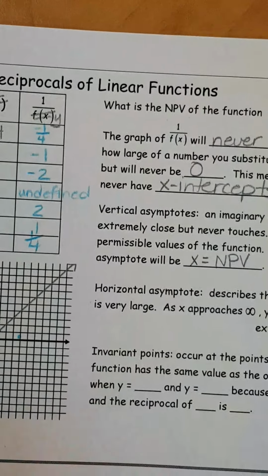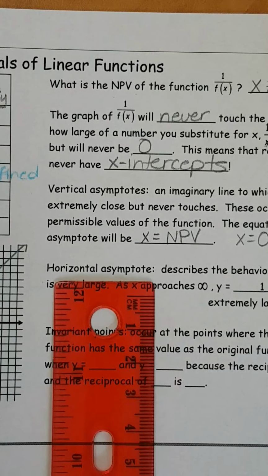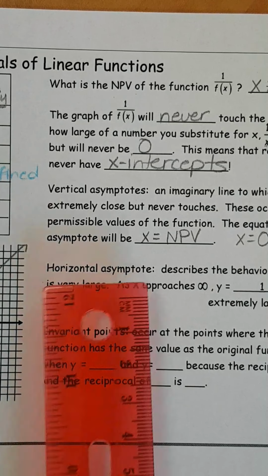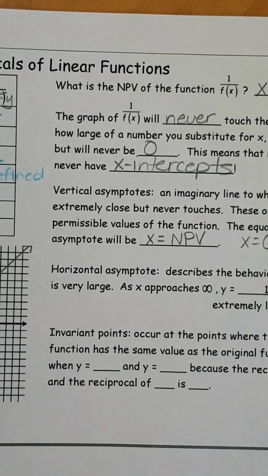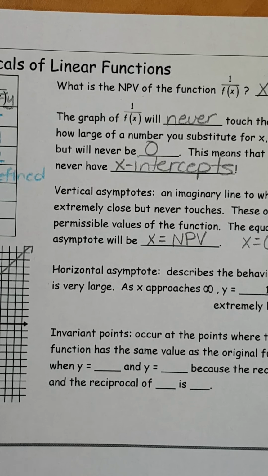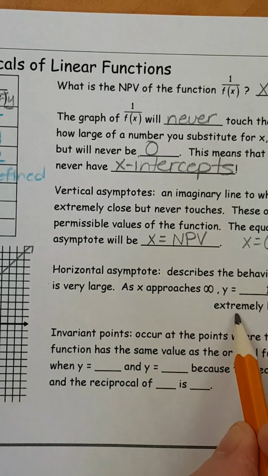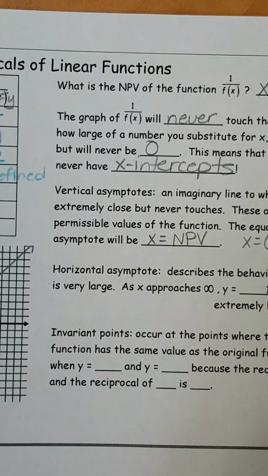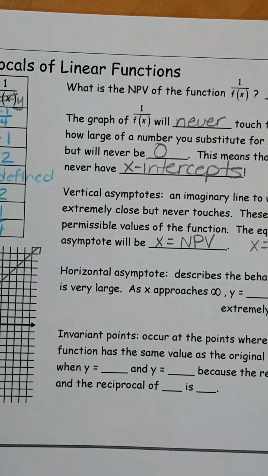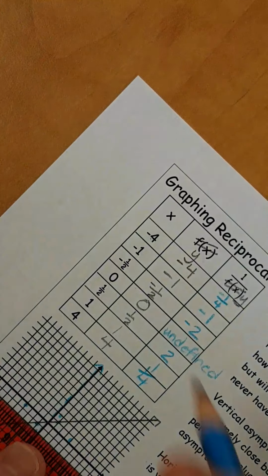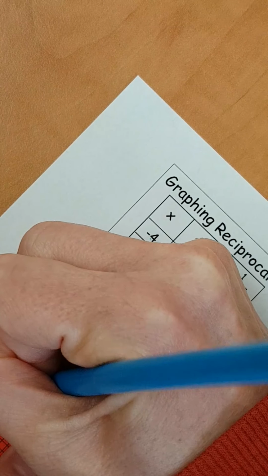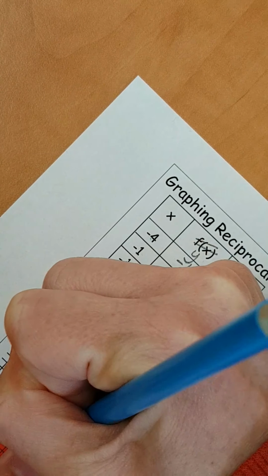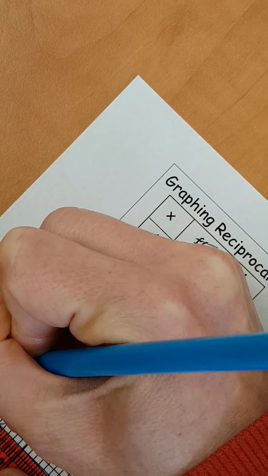And then there's also what's called a horizontal asymptote. Now for us, it's always going to be the same, so that's really nice. It describes what happens when the absolute value of x is very large. So as x approaches infinity, y equals 1 divided by a really, really large number. So y is going to approach 0. And so then we draw another one here. Now, the vertical asymptotes are going to change for us, but the horizontal ones will not. Not for us, anyway. Pre-calc 30, I make no promises.